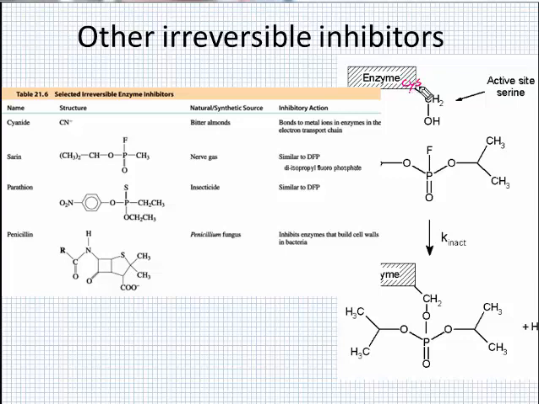So instead of that protease, they refer to it as a cysteine or a thiol protease. Instead of being a serine, it's actually a cysteine, and instead of an OH, cysteine has the SH. So when they refer to it as a cysteine protease or a thiol protease, remember the active site has a thiol group instead of an alcohol.